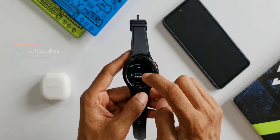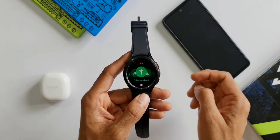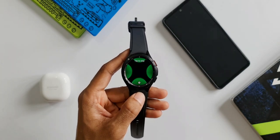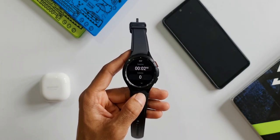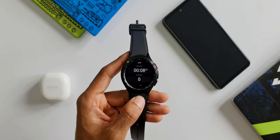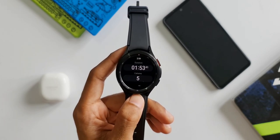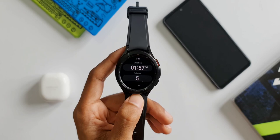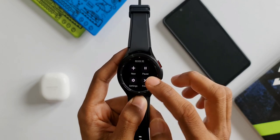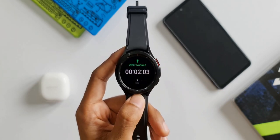Let's tap on Exercise, choose Workout, go to Other Workouts, and begin. Here I'm not wearing the watch, so there is no heart rate data fed into the watch right now. I'll keep it on for about two minutes and fast-forward the video. As you can see, it is showing the calorie burned information — these calories are added automatically as part of your estimated basal metabolic rate, considering your profile like age, height, and weight.